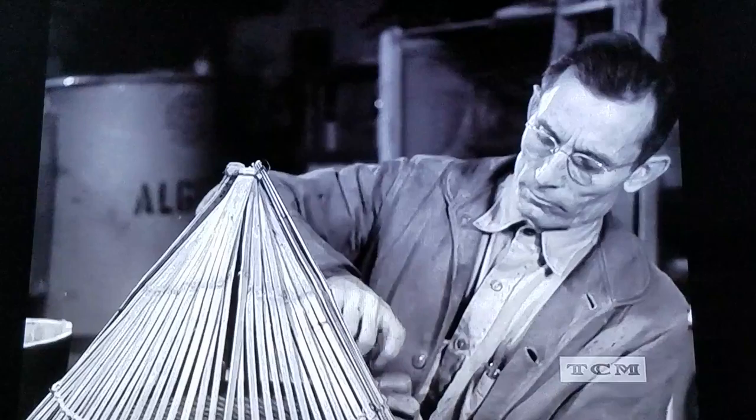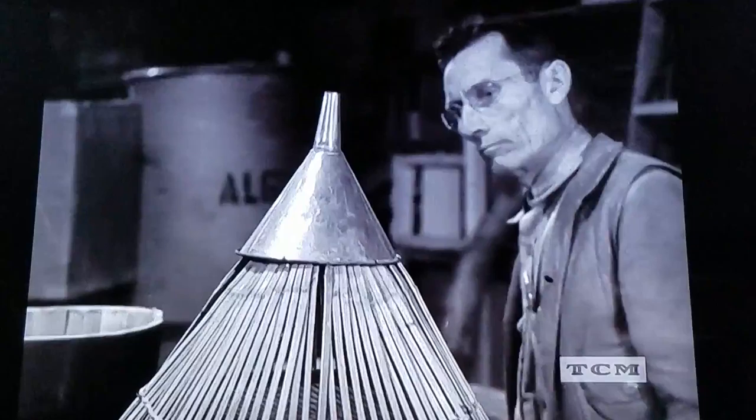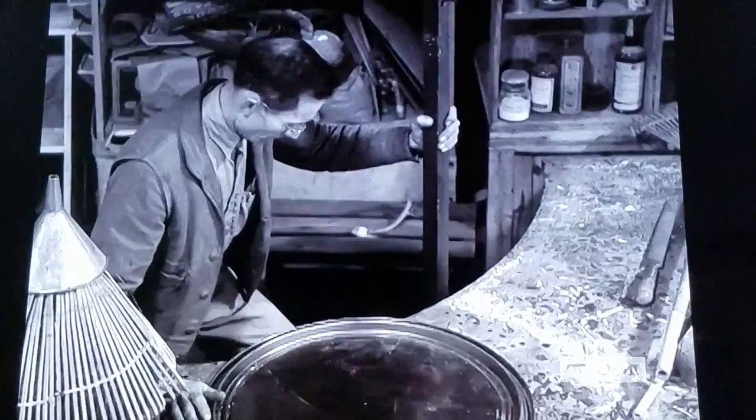Are you guessing, or are you way ahead of me? For the benefit of the few who can't figure out what he's making, I'm sure the addition of an old funnel explains everything. Or does it? The hooks of a hat rack are fastened up at the end of the pole, so they support the metal cover of an old container.